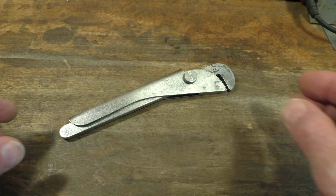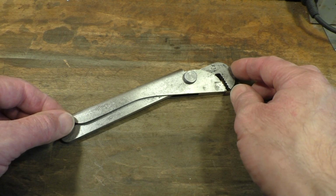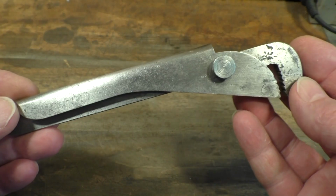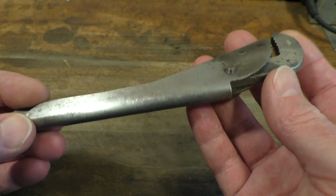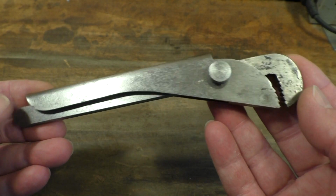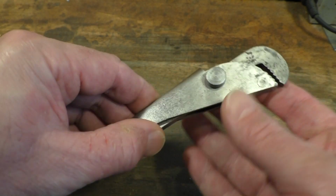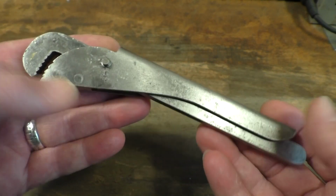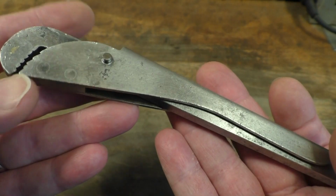Okay, so this lovely little wrench here only required a few hours in vinegar, a quick wire brushing, and a going over with that polishing block there. And look how it came out. I still can't find any manufacturer's name on this, which is a shame really, because you'd have thought they'd have been quite proud of this tool, because it's very well made. It's at least equal to Footprint quality.